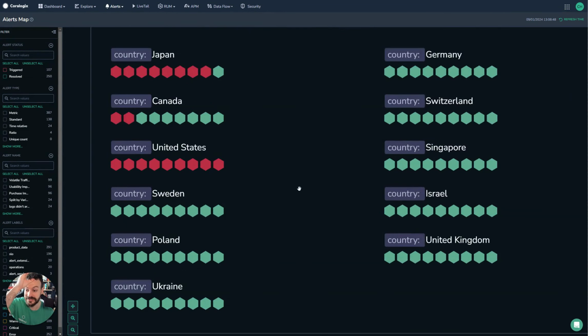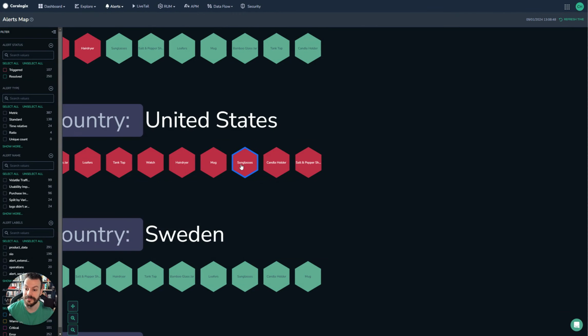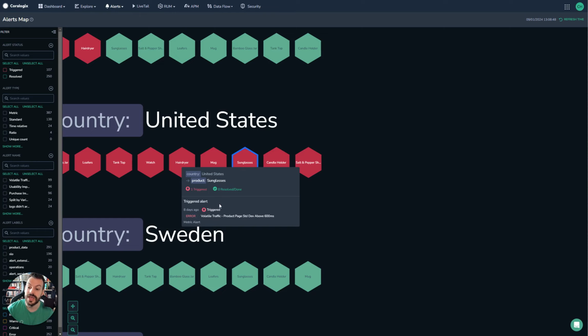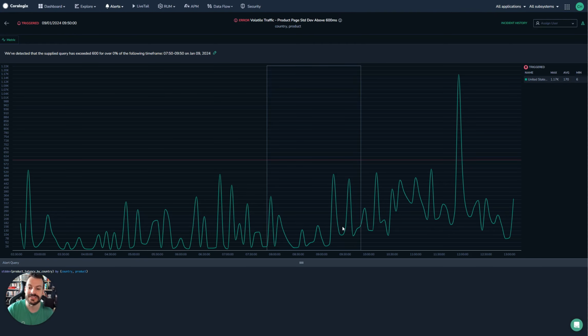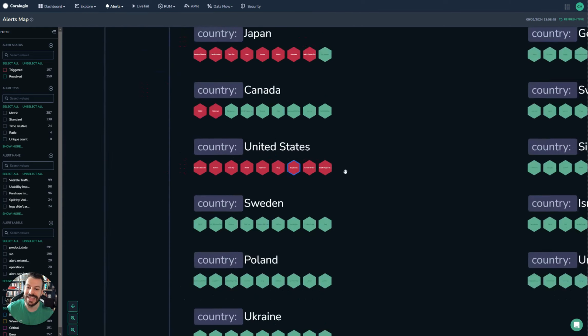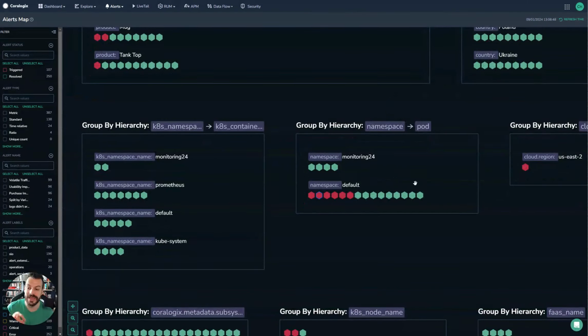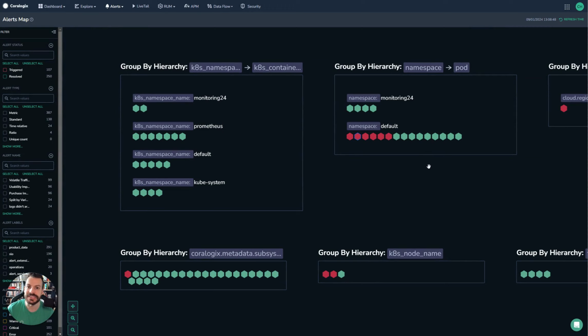So we can see this one here is actually more of a business level piece of information here. So this is all about page load times. So we can see here that the page load time has been triggering quite a lot. We can select this, and in the same way we can go to the incidents view. So it's really, really powerful for understanding exactly how your resource is behaving with no additional configuration needed, and this is completely unique.